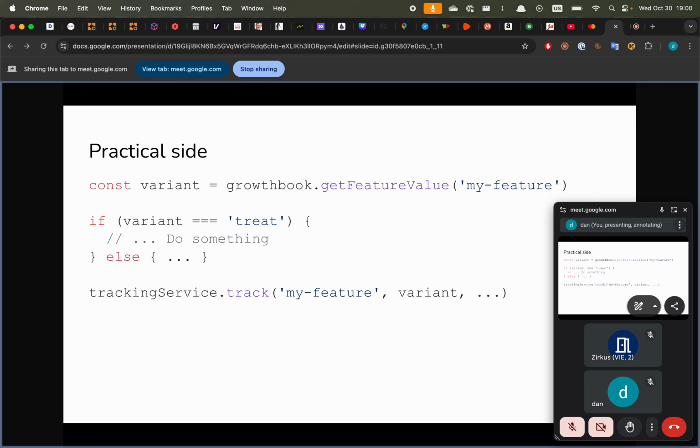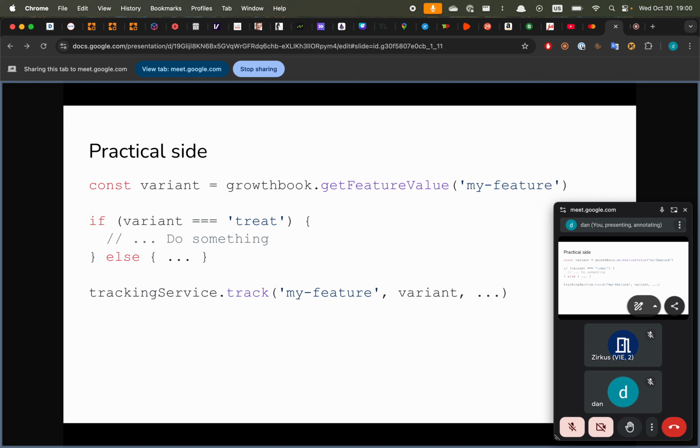And since most of you are engineers, we need some JavaScript. It's called ViennaJS, so we couldn't do without it. This is how it looks in the code, the simplest example. What you want to do as an engineer is find out which variant the user is assigned to. So you get a value here, either treat or control. And based on that, you either do something or show something different per group, right? So group treat gets something else than group control in the else.